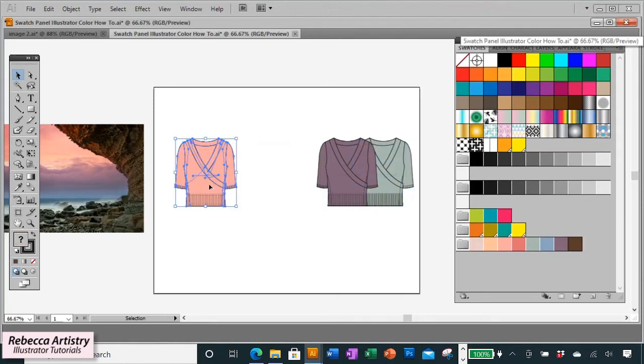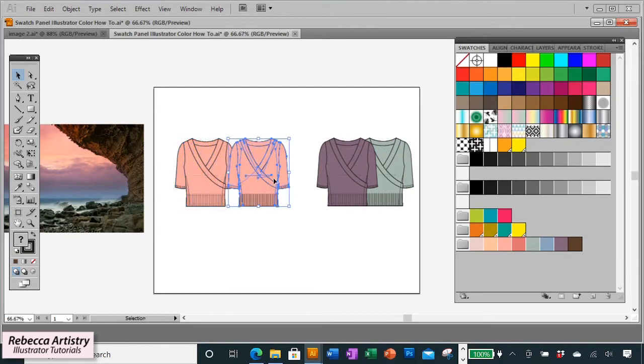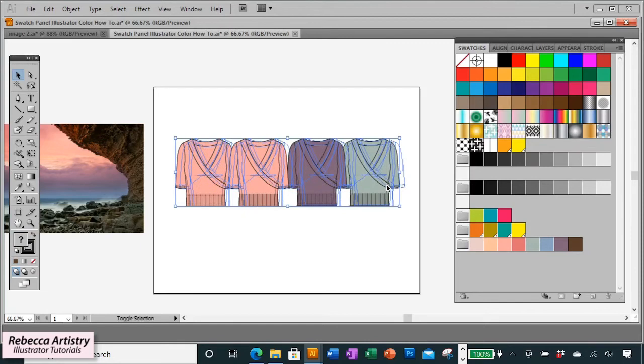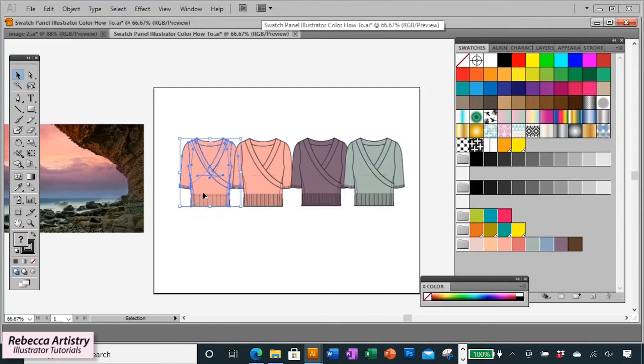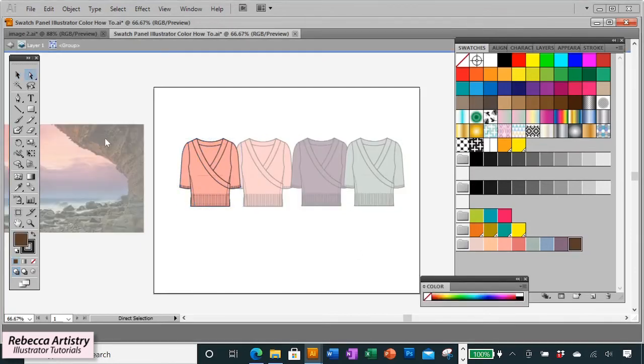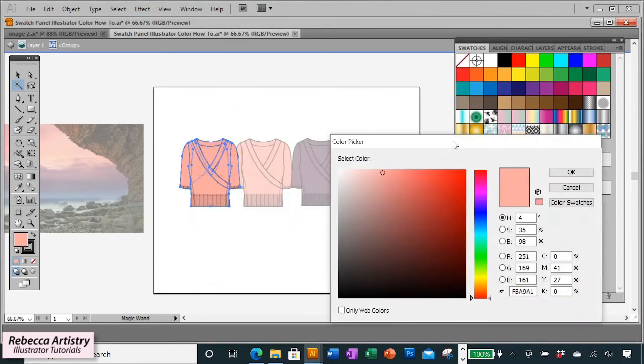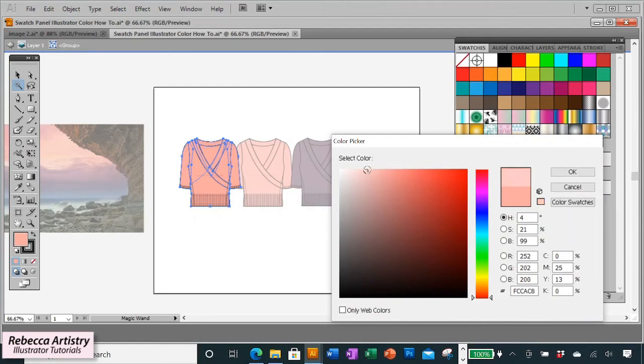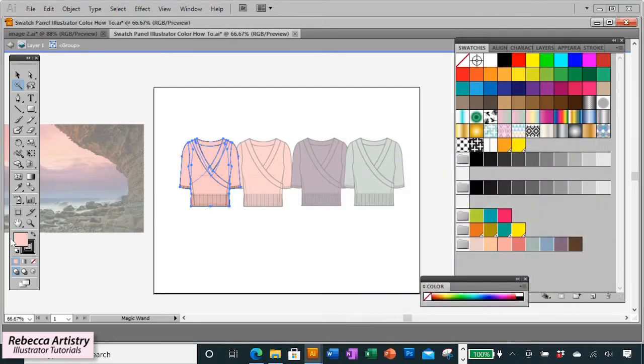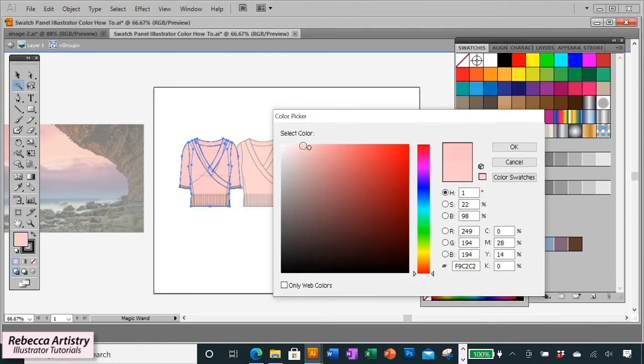And what I'd like to do is add maybe a pink color because it's spring. But I'm definitely gonna lighten these up. So first thing I'm gonna do is lighten up this first peach here. I wanna get a really light peach instead. So let's select that peach color with the magic wand, and I'm double clicking on my fill box in the toolbar. And I'm just going to lighten this peach up. I'm gonna play with the color until I see what I like.